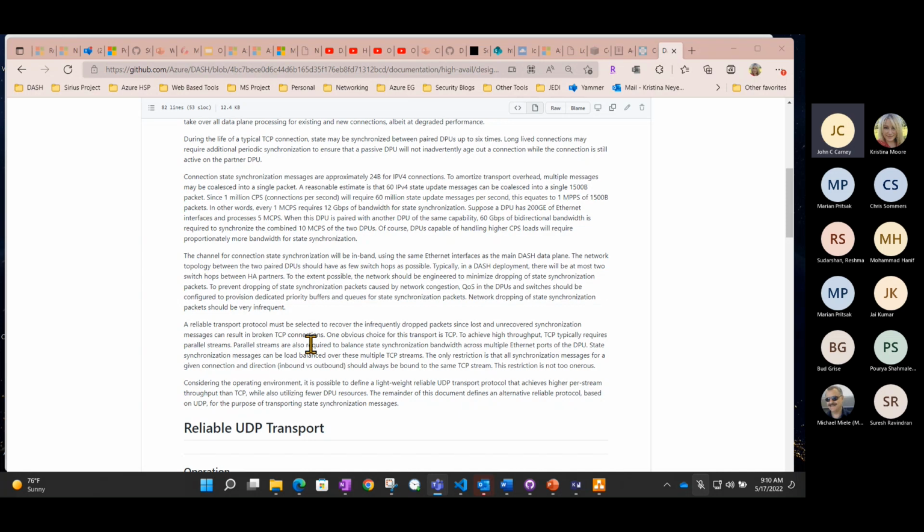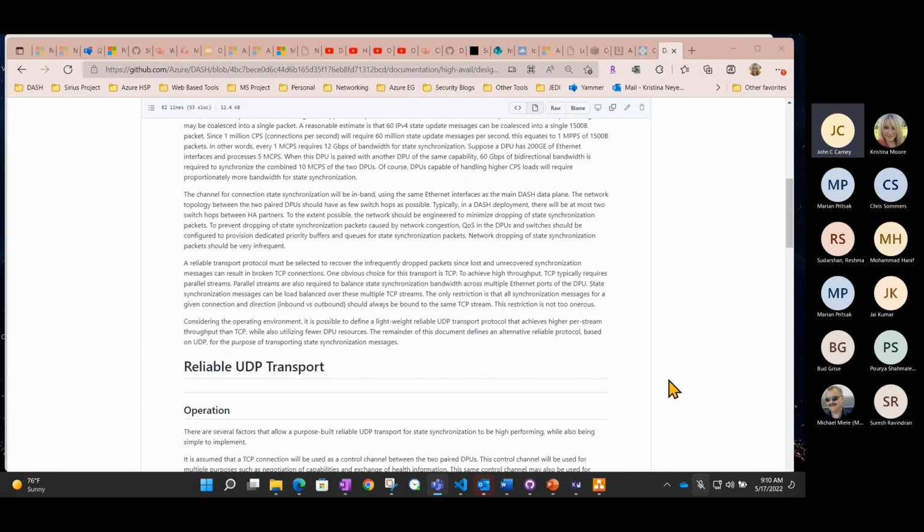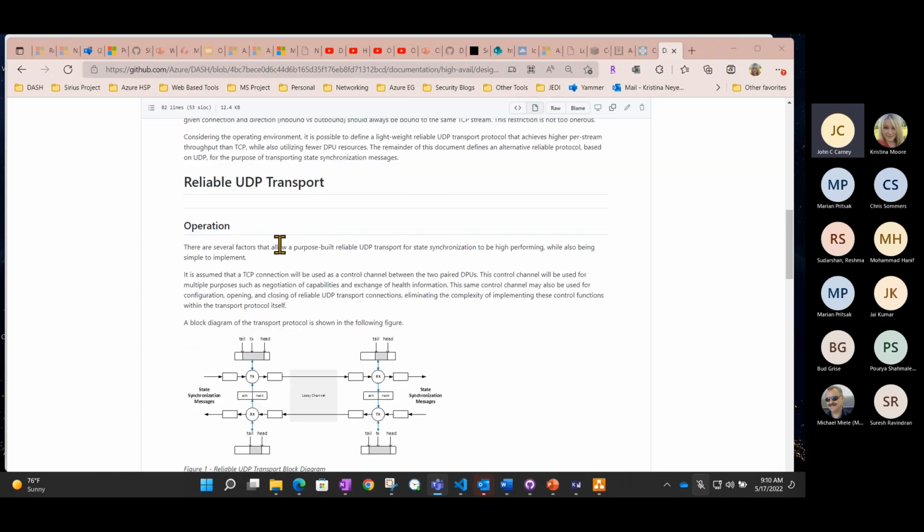So there's a description of something that is simpler than TCP. But I think that's a secondary thing.